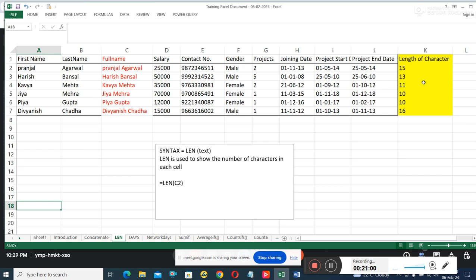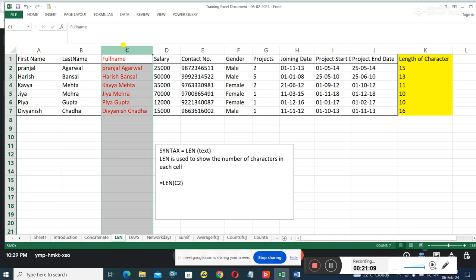If, for example, you want to know the number of characters in a particular column, now look at this column. This is C column. After I entered these names, I want to count the number of characters within the names. So what do I use? I use len. Just len text.